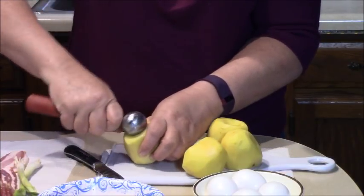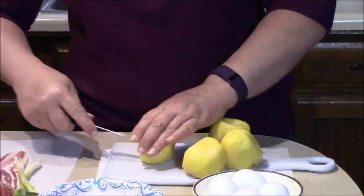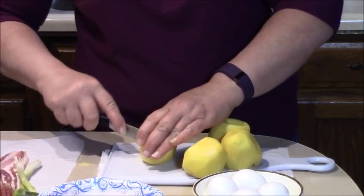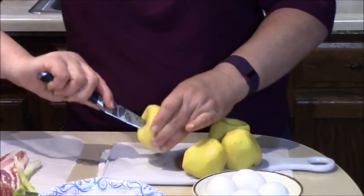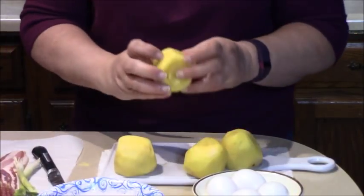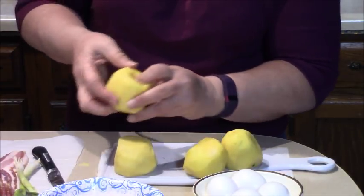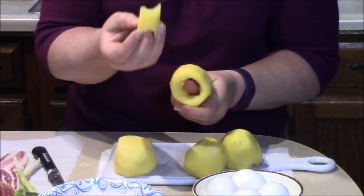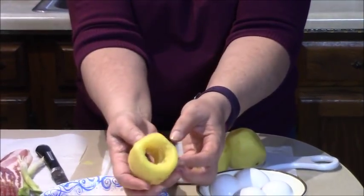You want to do the same thing from this side. Just take a knife and carefully make some cuts that allow you to pop the center out. And it works the same way. Just cut around there. Here's what I mean. When you're done cutting around the edge, you can just pop it out with your thumb and you have the center. So what you want to do is hollow out the center of each of these potatoes.